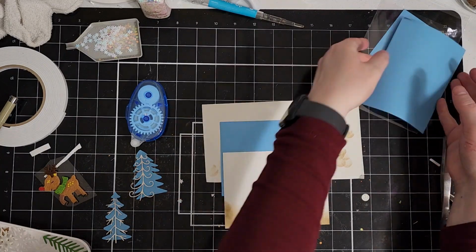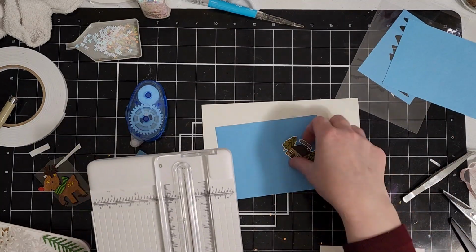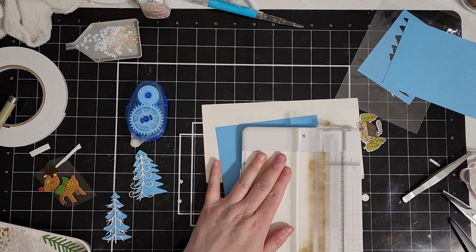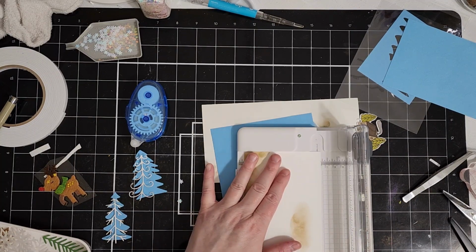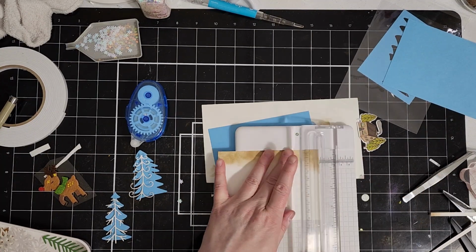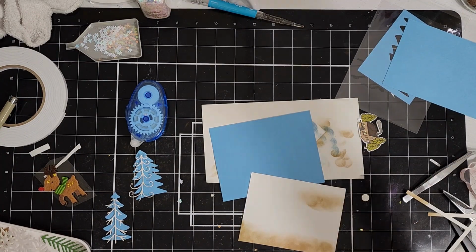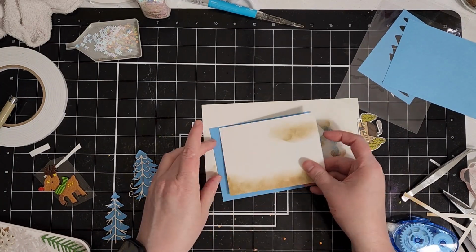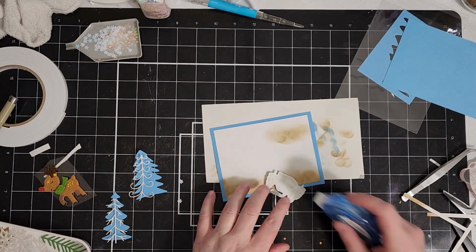All right, I did find another piece of this scrap paper in the same blue, which is great. I'm going to use that to mat. So I need to slice off about 1/8 of an inch off each side of this card panel. Because they've already done the ink blending, it needs to be 1/8 inch per side to get that 1/4 inch border. If you hadn't ink blended, you could have done a 1/4 inch off 2 sides. I'm going to glue this down to the matching blue base for a really bright Christmas card.